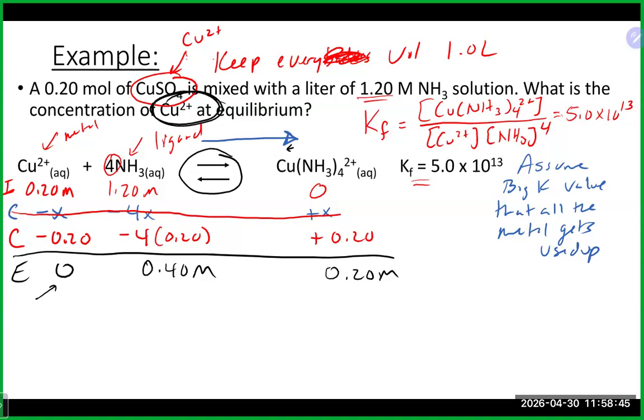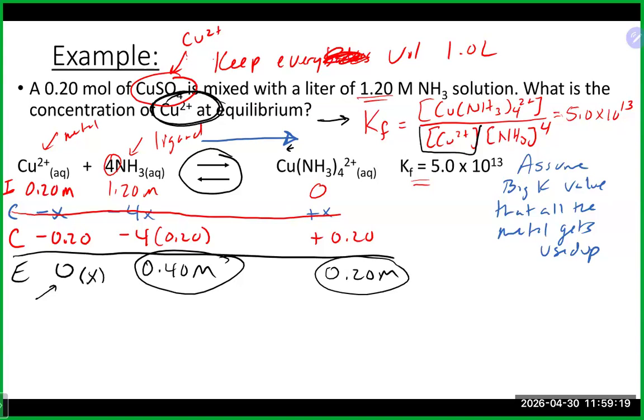So what we do in this case is, although we zeroed out the metal, at this point we now go back and say, okay, I'm just going to call the metal X, and I'm going to try to figure out what the actual copper concentration is. I could do that very easily by using my Kf expression, because now I have some equilibrium concentrations that are in my Kf expression. And really the only thing I'm missing from my Kf expression is the copper, which is what I'm looking for.